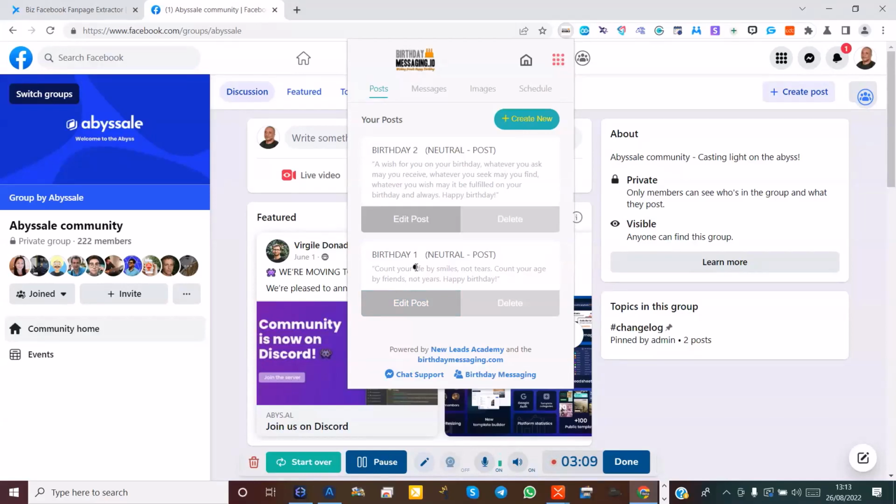So that means you have a variety of postings to put in play when you want to post on your friend's timeline. And it doesn't look like spam because obviously this cannot be picked up by the Facebook algorithm. And you can go up to thousands of posts to do so.